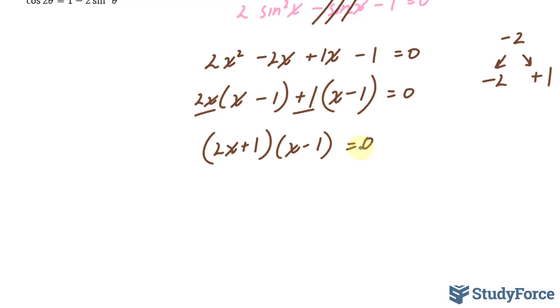We can now solve each of these brackets individually. If I set two x plus one equal to zero, I end up with x is equal to negative one over two because taking this positive one over makes it negative. And over here, we end up with x is equal to one. Now remember what we set x as. We set it as sine x. So now we will deal with sine x is equal to negative half, and sine x is equal to positive one.